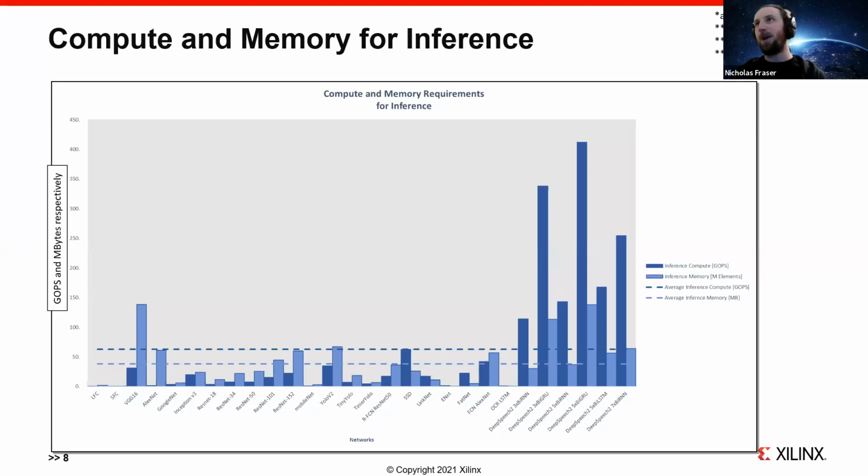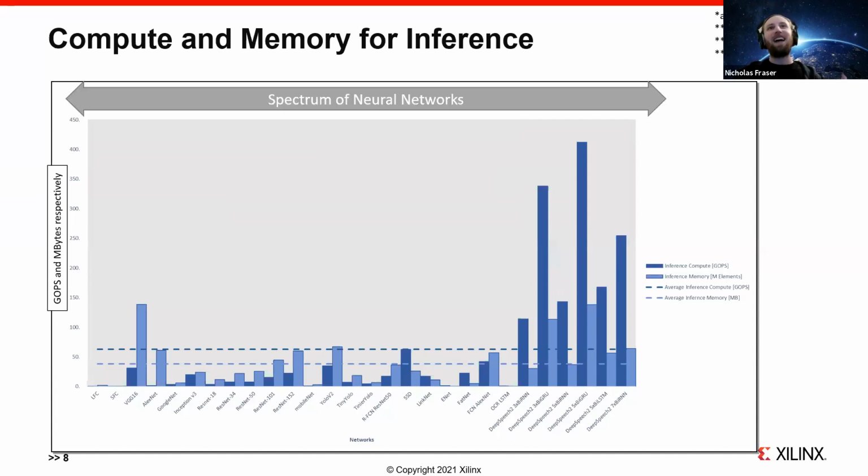Okay, so as well as having this variety of applications, also there is a general trend towards increasing computational and memory demands of CNNs. And this isn't always the case. You can get things like efficient nets and mobile nets, but in general, as neural networks are being applied in more and more problems, they tend to be getting more complex and have higher compute and memory demands.